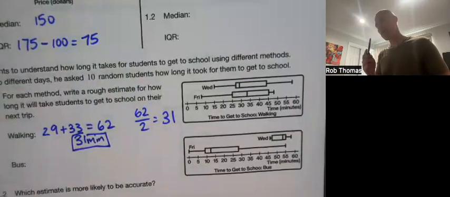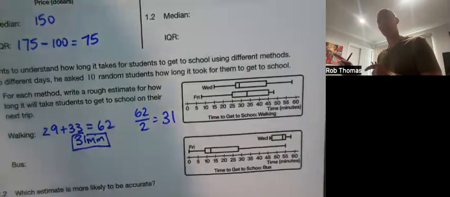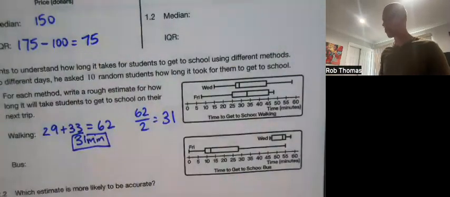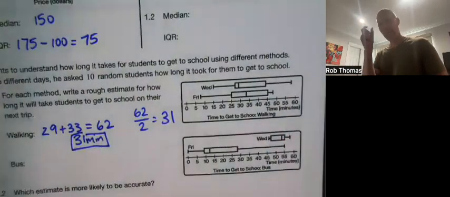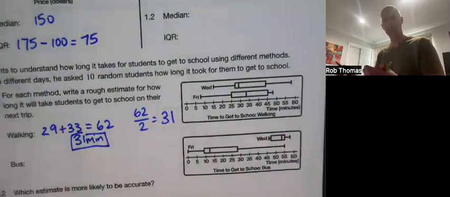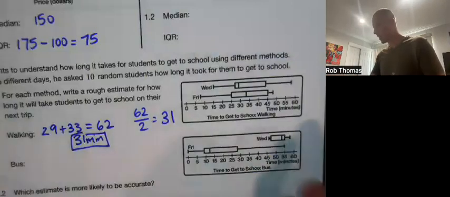Well, I think Wednesday took longer than usual rather than Friday was shorter than usual, because the way the Wednesday data is so grouped together so tightly way up here. That to me indicates that all the buses came late. Like there was something happening that caused everybody to sort of take 45 to 50 minutes.